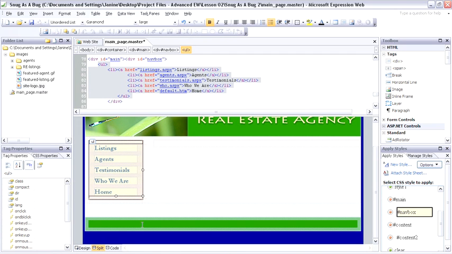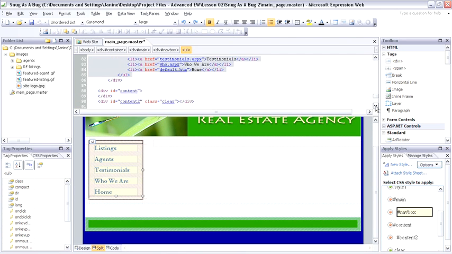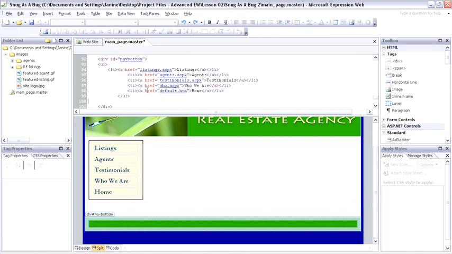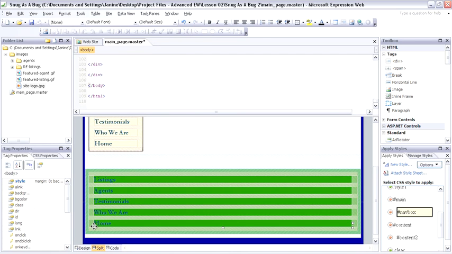Scroll down to the bottom. Now I want those links here, but because I copied them out of the code, what I need to do is find that nav bottom div, and I actually want to paste that into the code. So if you copy from the code, you need to paste into the code. If you copy from design, paste into design. When I click my cursor over here, you'll see that it appears.